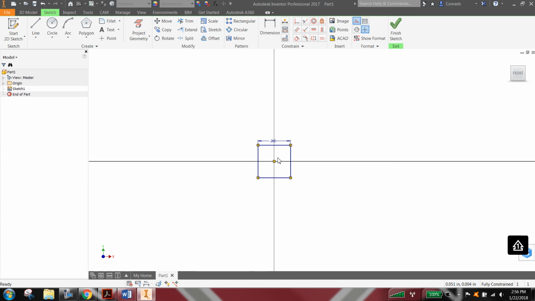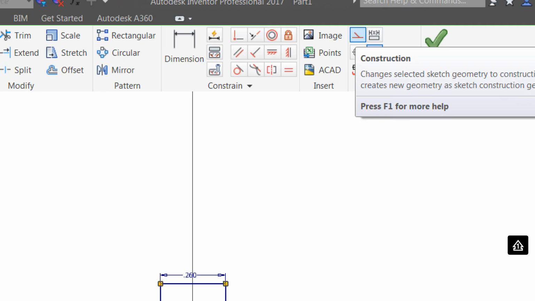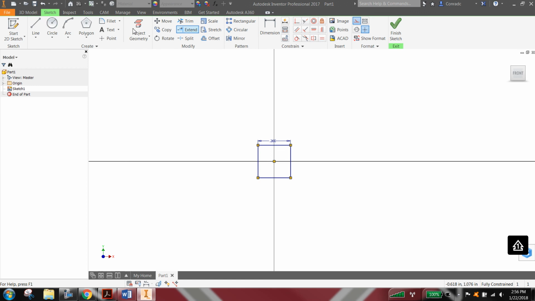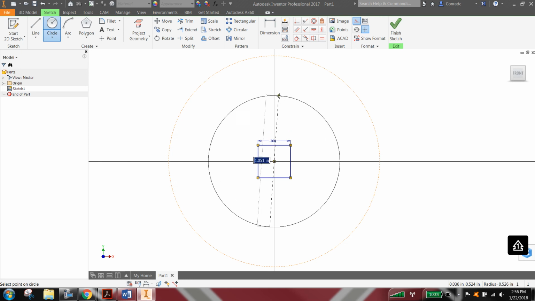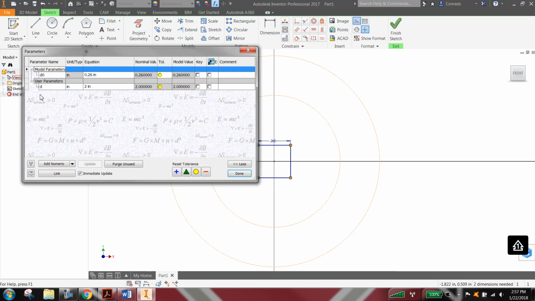So in Inventor, I've already got my 260,000 square hole, and then I've turned on the construction line tool. Okay, and I'm going to draw a construction circle, and notice that that circle's coming out yellow. I'm going to draw two of them to start out, and I've already created a user diameter so that you can modify your diameter and make this a different size.